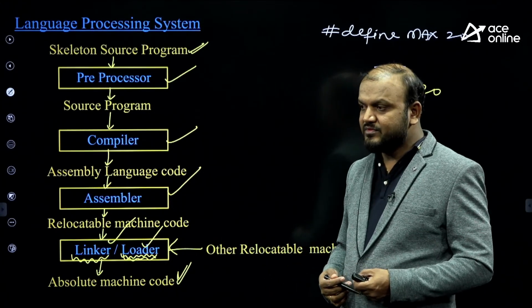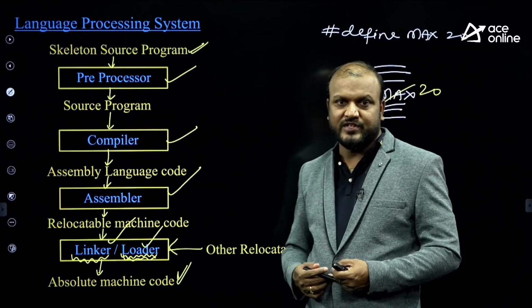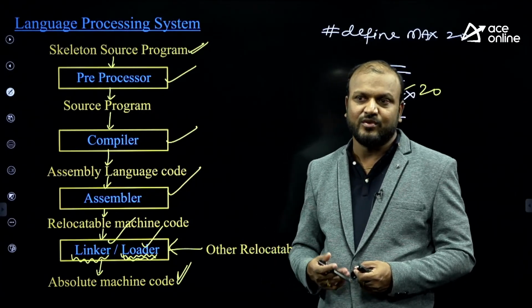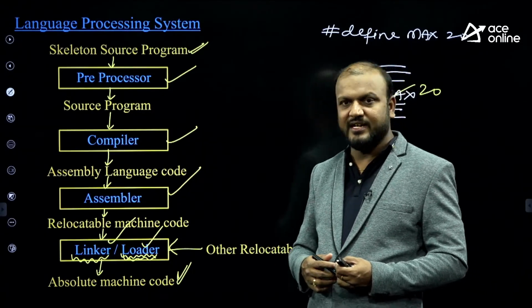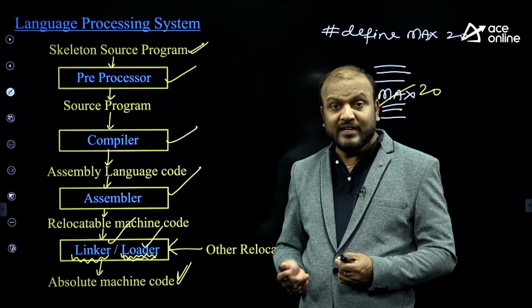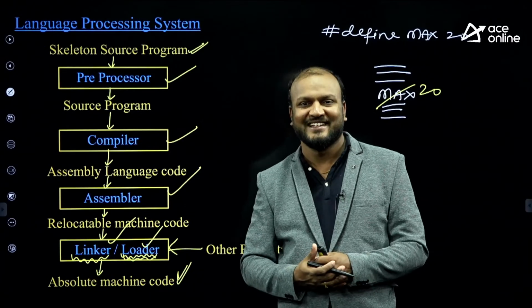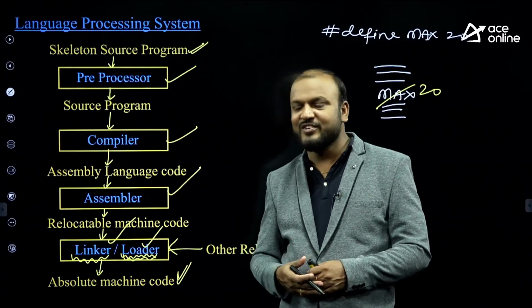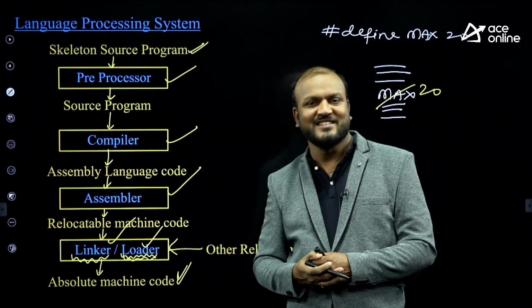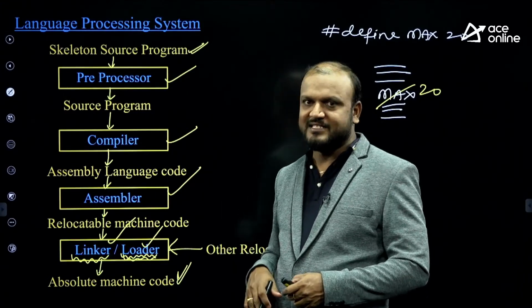So when you see the previous ISRO paper questions, as I told you from the introduction, you got something around 11 questions on introduction and lexical analysis phase. In those 11 questions, almost 10 questions are on these basics only, almost 10 questions on this language processing system only. That's why I thought of discussing this.